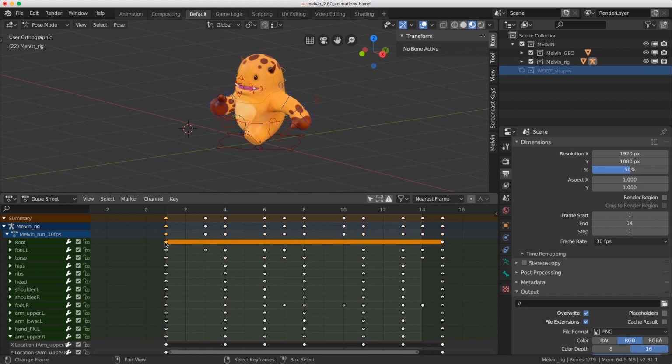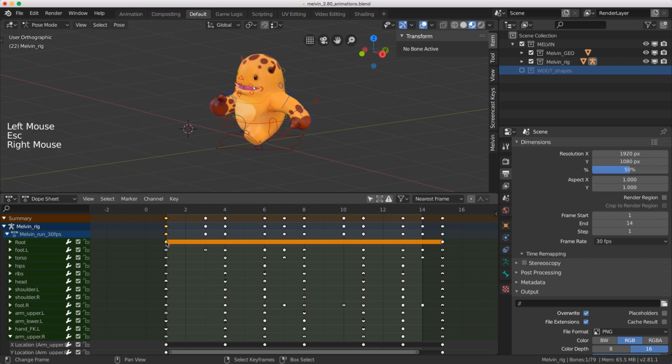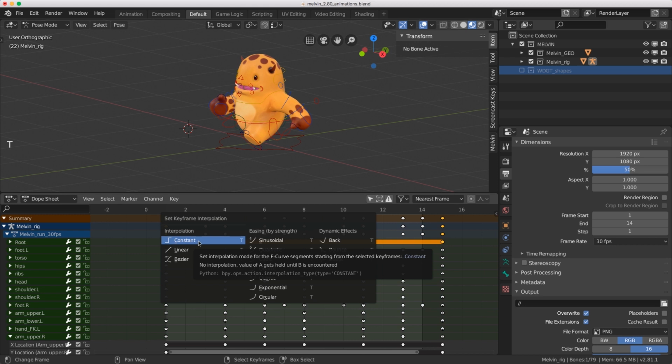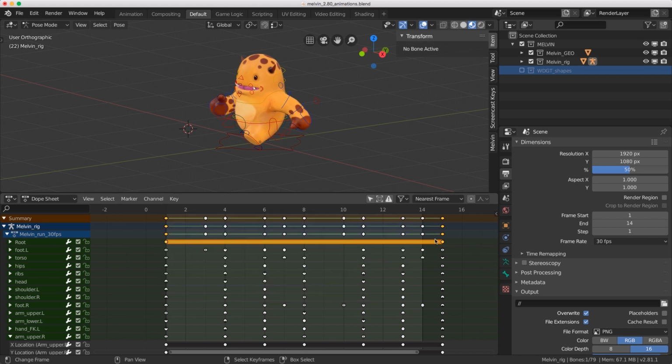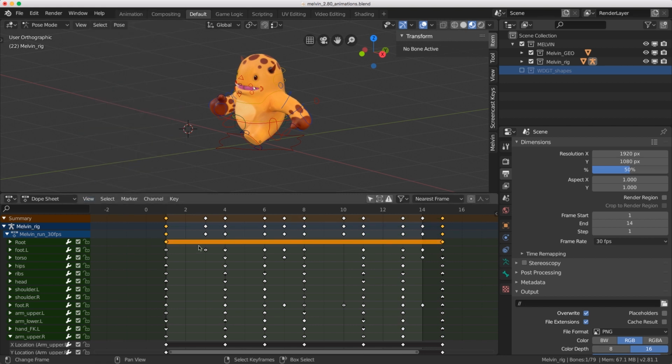Now, what does this big yellow bar mean? This means that our value from this point all the way over to here is not changing. But there is a new feature inside Blender 2.8. So I'll just link select them with the L key. That's going to select everything in that channel. And then if I hit T and change it to constant, you'll see that there's a green line that connects everything. And the green line represents constant interpolation. Of course, that might be distracting to you, or it might enhance the way that you work. If you want to turn that off, we just go show handles and interpolation, and that's going to get rid of that for you.